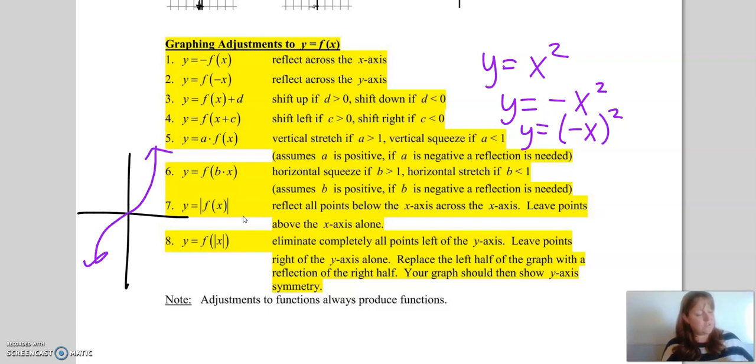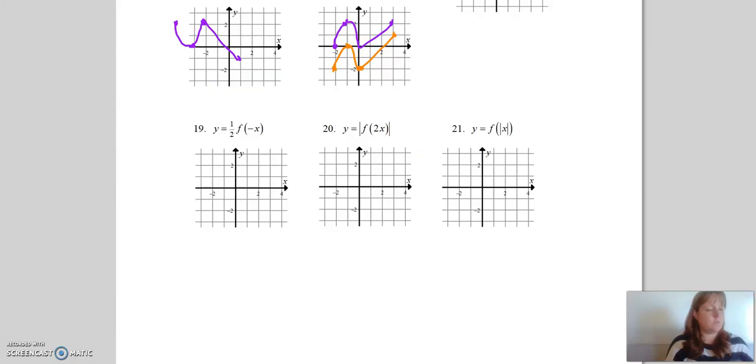So if you have this function, it says all of these x's, these negative values, don't exist anymore, because when we put those negative values in, they don't give us the same outputs anymore. They come out the same as if we put the positive value in. So it just reflects across the y-axis. Okay, so lots and lots of little things, but let's practice.